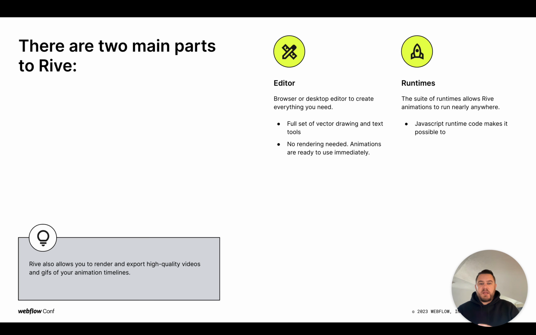It's really built for creating these animations that are going to function at runtime. It also has a really high quality cloud renderer support. So I added this note here: you can also export high quality videos and GIFs of your animations or even still frames, and use those in a more traditional method, like as a video player. For example, I just animated an entire music video in Rive. I was able to export all of my scenes in 4K and then bring them into a video editor and sync them with music, and it worked really well. So there's quite a lot that you get with Rive right out of the box.